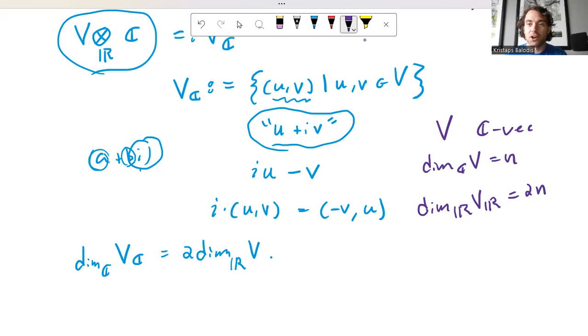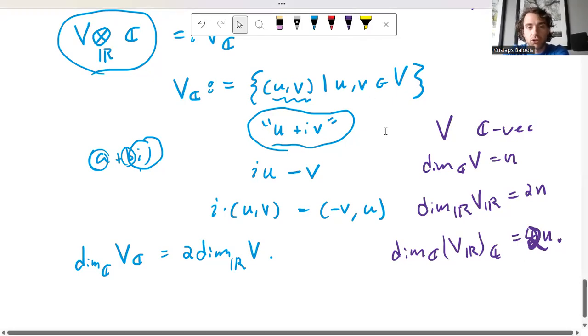And then if you were to go and complexify that thing and look at its complex dimension, you should have 4n, dimension 4n, I believe. Oh, that's not true. Actually, it'll still be 2n. It'll still be 2n. Better double check me on that. But in any case, the point is this is not a bijective process.